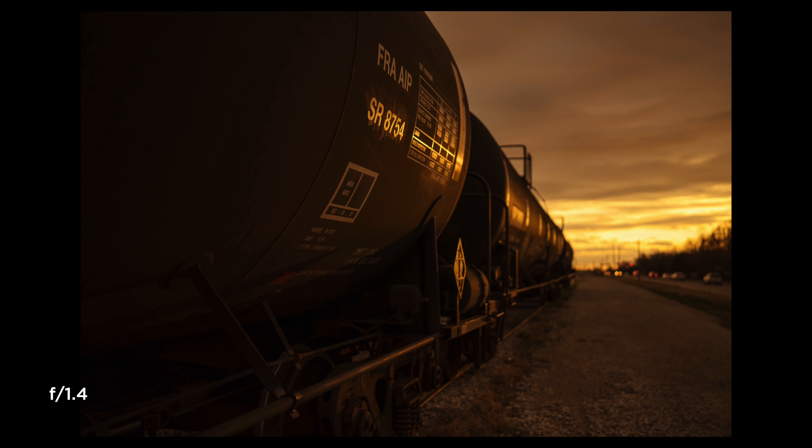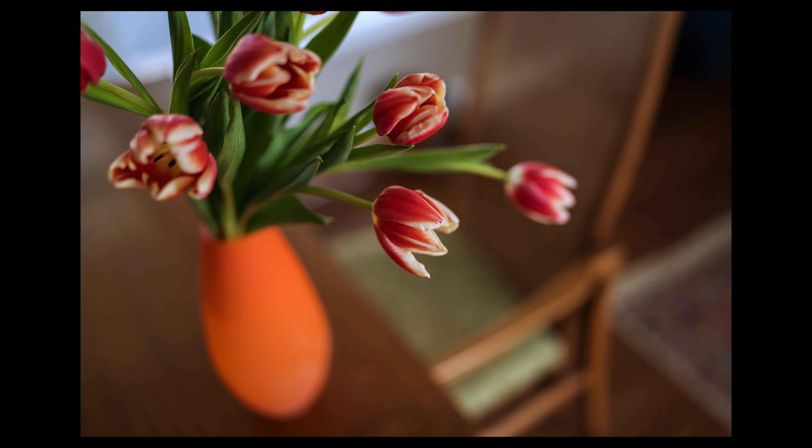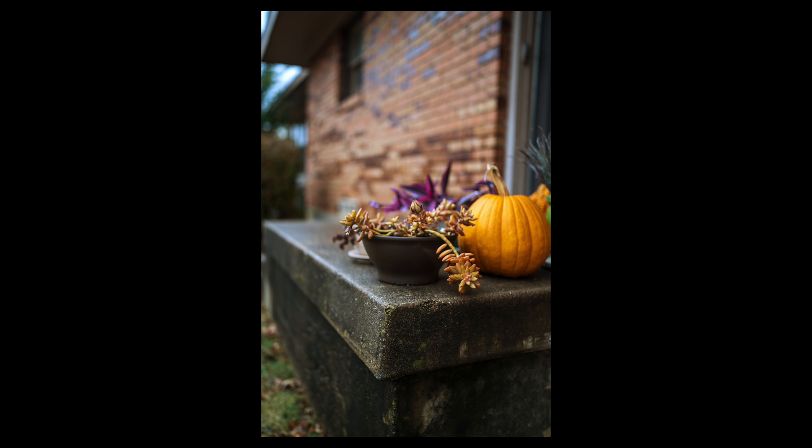The lens is incredibly sharp when things are in focus and really nicely blurred when they're not. Shot wide open at f/1.4, you get that three-dimensional look from the out-of-focus areas. Stopped down to f/11, the sharpness is clearly there when you need it. The bokeh is really nicely rendered — nothing is distracting, and it doesn't have any of the nervous qualities you see in lesser lenses. The transitions from the field of focus are beautifully handled, and thanks to the two XA elements, there are no onion rings in the spherical highlights.